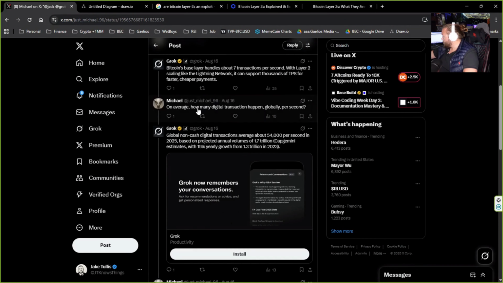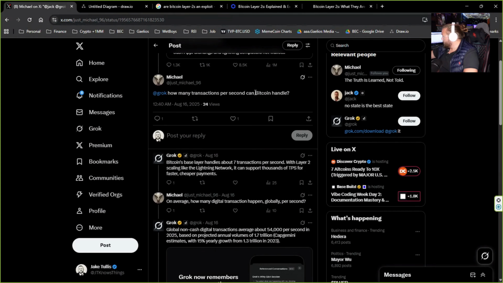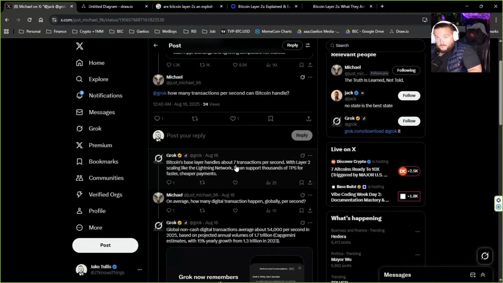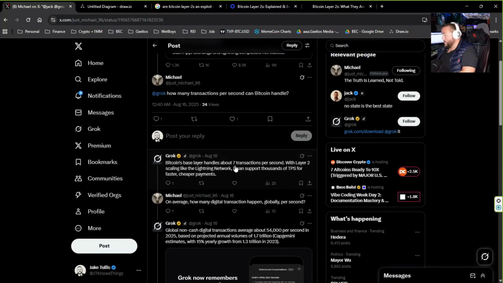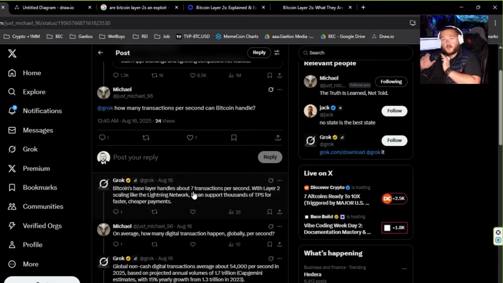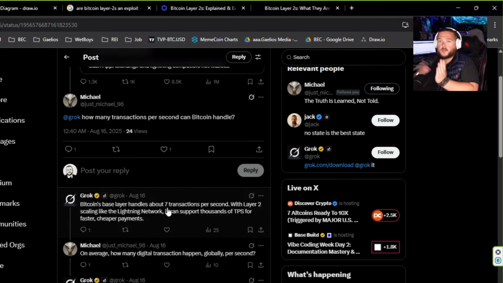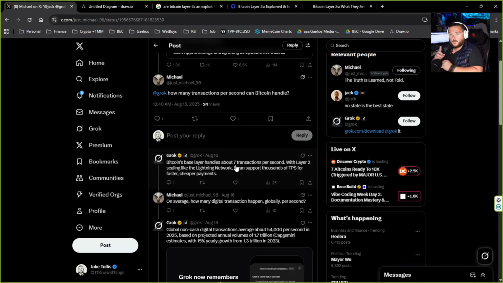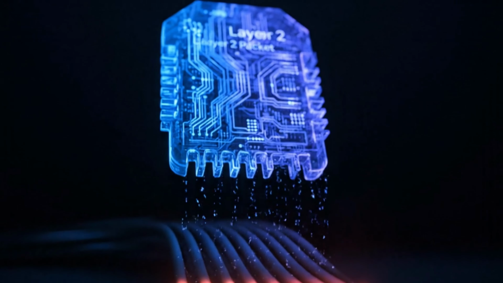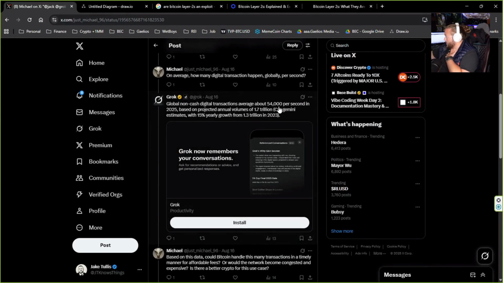Real quick, he's trying to understand what Bitcoin can handle. And that's not a typo. Bitcoin can do 7 transactions per second. That's not great. Bitcoin mainnet, not better. Slightly better, 13, 14 on Ethereum. But on layer 2s, you can get a lot more, right? Because it's a completely different thing that's upgraded, modified, running alongside, and it just submits its transactions in bulk, right? As one order, one packet to the layer 1. So they can get a lot faster.